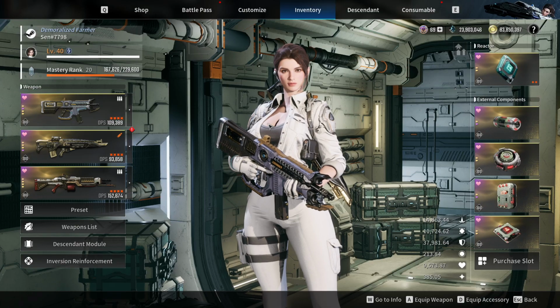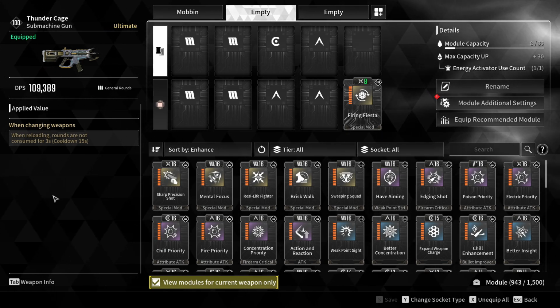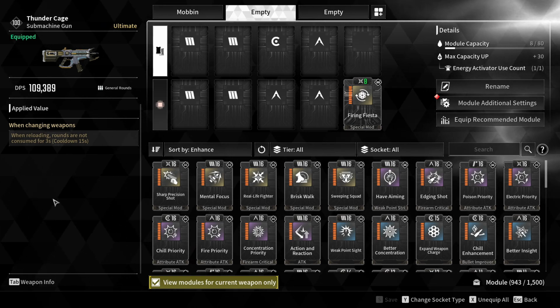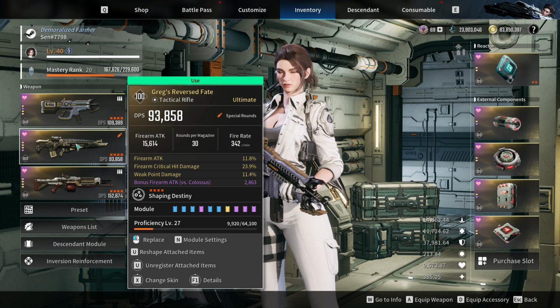Now, for the weapons, first, Thunder Cage is only here for one thing, the use of Firing Fiesta at the start of the fight, or when I can hit it at the start of a damage phase, reload the Thunder Cage, swap to Greg's, and get 3 seconds of shooting without consuming ammo. Pretty easy. Now, onto our Greg's.